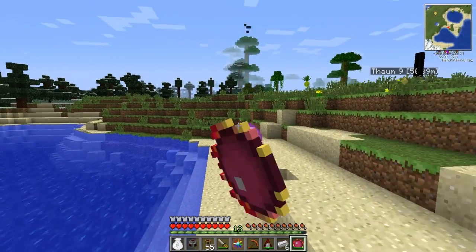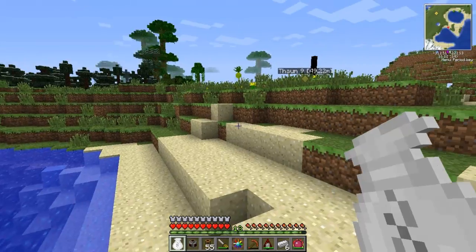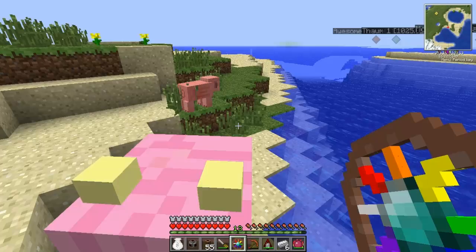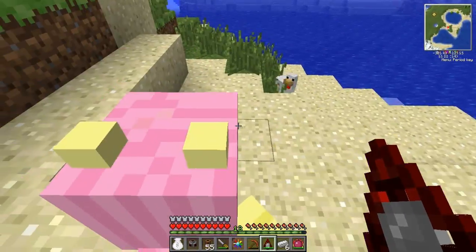I really want a chicken. Really? I ran out of stuff already? That's horrible. That's okay. We'll just do this. Take that out of my bag. And retry. There we go, chicken. Now lay an egg.